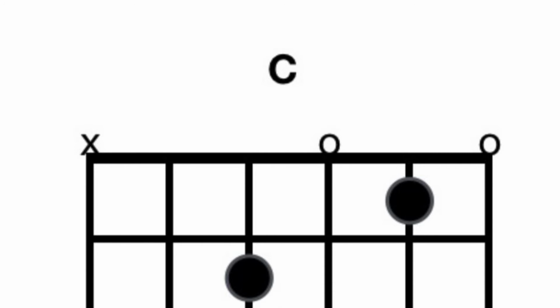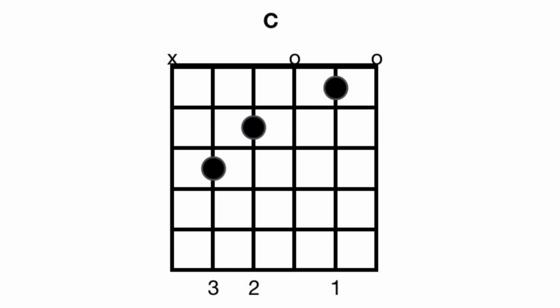Right below our chord identifier, we see some X's and O's above certain strings. The O's tell us to play these strings open, meaning we strum them without pressing on any fret. The X's let us know which strings not to strum while we are playing that chord. So now, let's take another look at our chord and try to read it together. We see right at the top that this is a C chord. We see that our first finger goes on the B string on the first fret. Our second finger goes on the D string on the second fret, and our third finger goes on the A string on the third fret. At the top, we see that we don't strum our low E string and play our G and high E strings open.